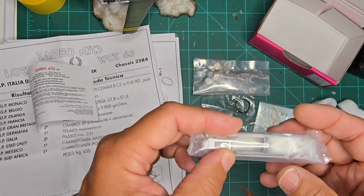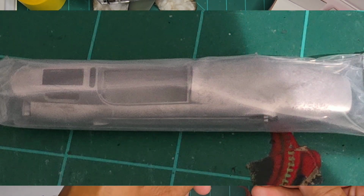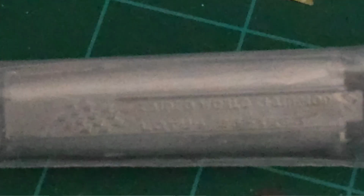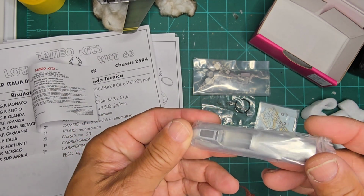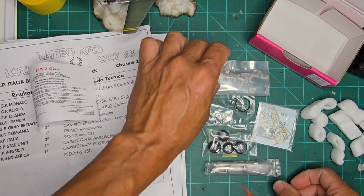And here we have the body of the car. And of course they have to put their logo on the bottom there. Wish they hadn't done that, but I think we can live with that. Wow, this is an incredible kit.